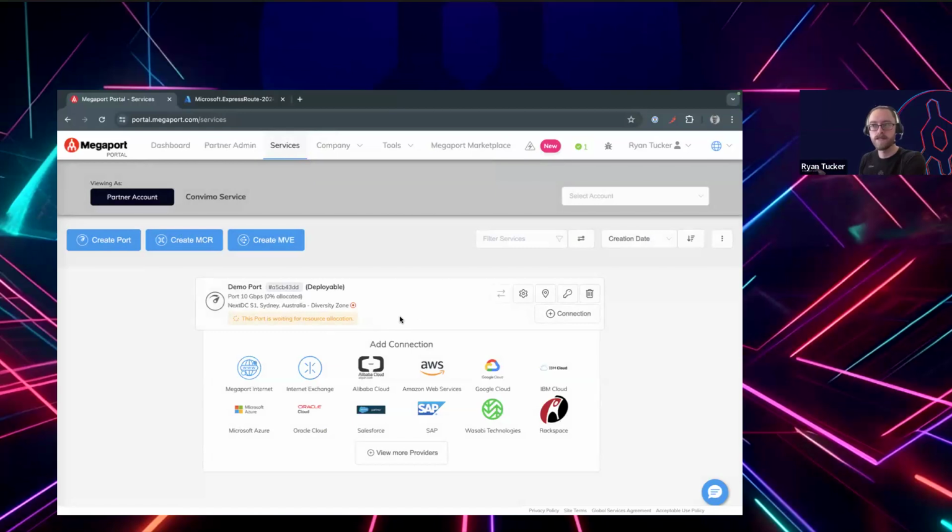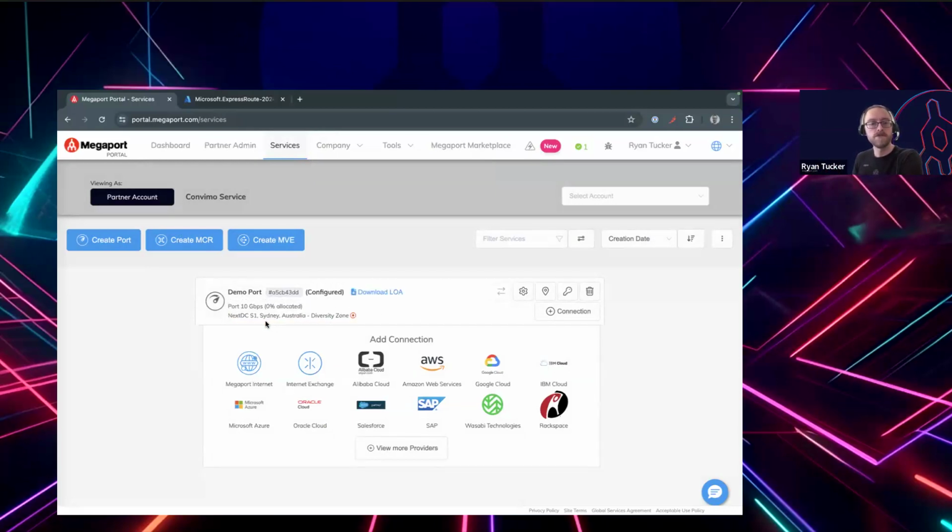So that's basically how you get access to Megaport's network that you can use for whatever you happen to be doing. In this case, we'll be creating an ExpressRoute circuit, but the process is exactly the same, whether it's to AWS or Azure or Google Cloud or another data center, wherever you might need to go. So that port's provisioning now. Okay, so that's done. That port's all provisioned and ready to go. So the next steps from a practical perspective here would be to download the LOA and use that to order a cross connect from your rack to plug into this port.